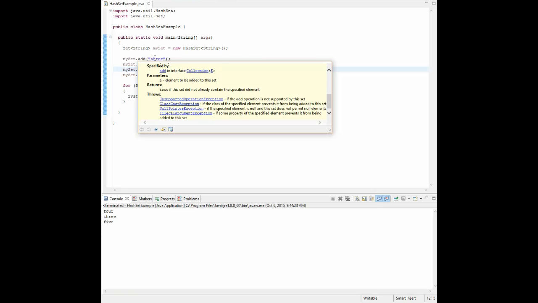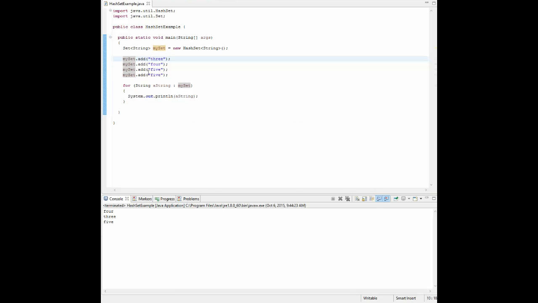This is something that could be very useful to you during your first assignment here. So if I were to do a system out on each of these, because they return a Boolean value, it's going to perform the add operation. It's going to add the number 3 into the set, and then return a true or false Boolean explaining whether or not it was able to add the value we were trying to add in the first place. So it's going to return true, and then I'm just going to output that value. That's what's going on here.